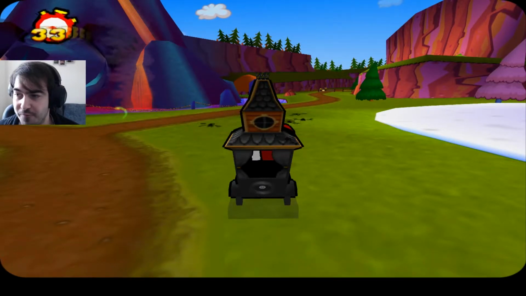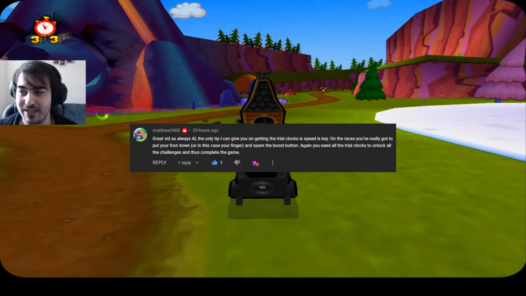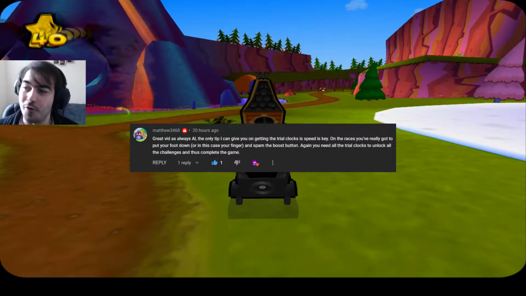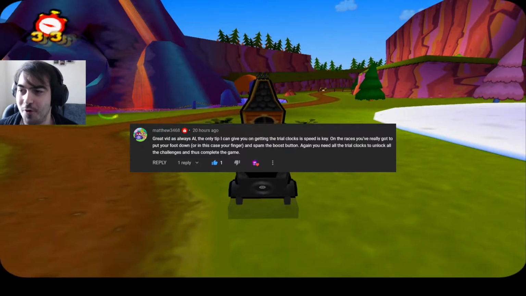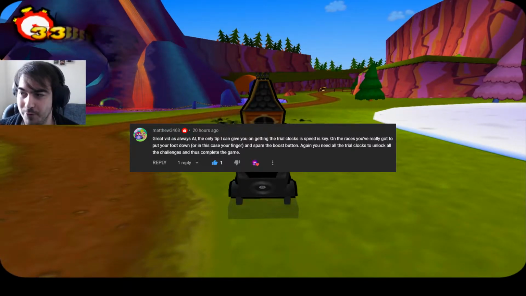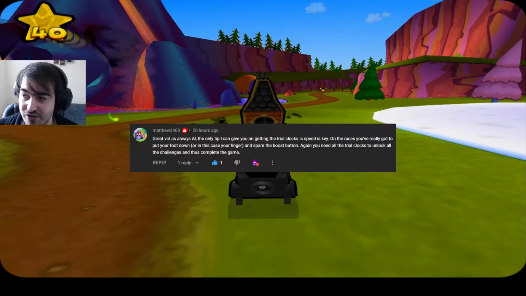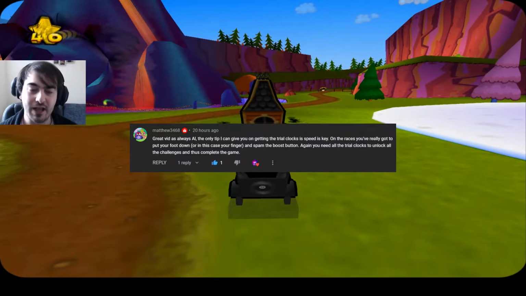And Matthew3468 has basically said that the only tip that he can give me on getting the trial clocks is speed is key. On the races, you've really got to put your foot down, or in that case your finger, and spam the boost button. Again, you need all the trial clocks to unlock all the challenges and thus complete the game. So that is what we will be doing.